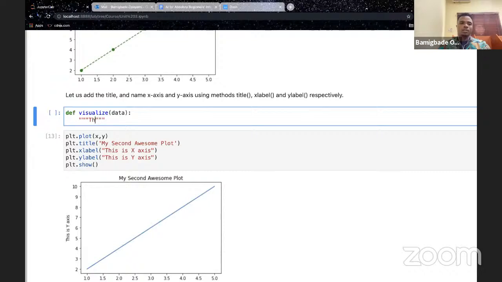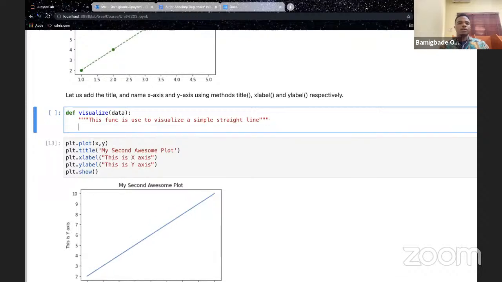This function is used to visualize, let's just say, a simple straight line. That's the documentation, right?